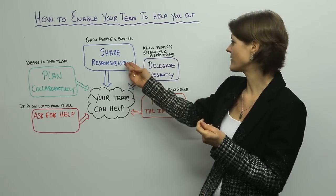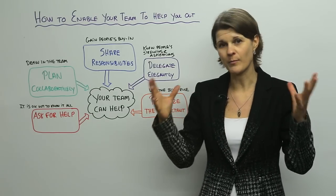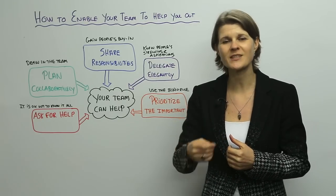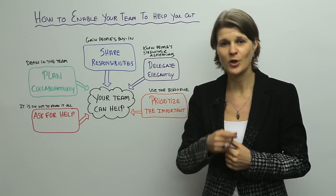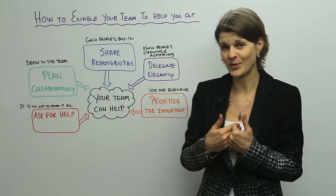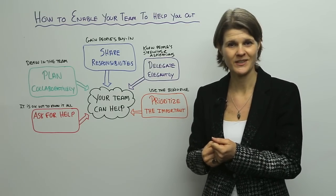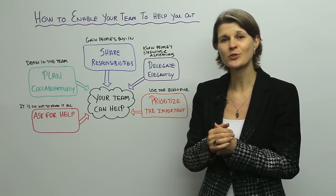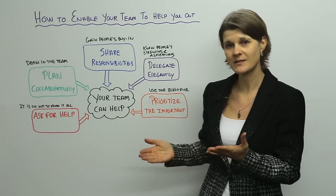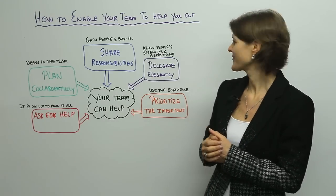This goes hand in hand with sharing responsibilities. If you plan collaboratively and you come up with a big milestone plan about everything that needs to get done, make sure that you also discuss who owns which milestones, who is going to do what. How are we making sure that I don't own everything as a project manager? This also goes for the project's risks and issues. Just because you're the project manager, you shouldn't own it all. You own the process, but make sure that you share responsibilities also for the project's risks and issues.